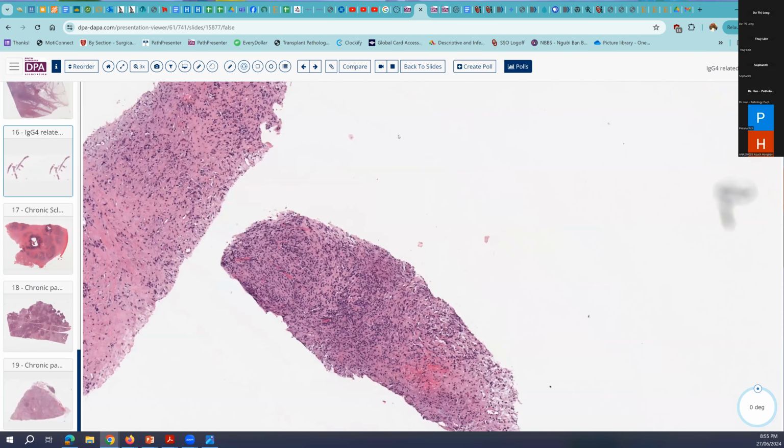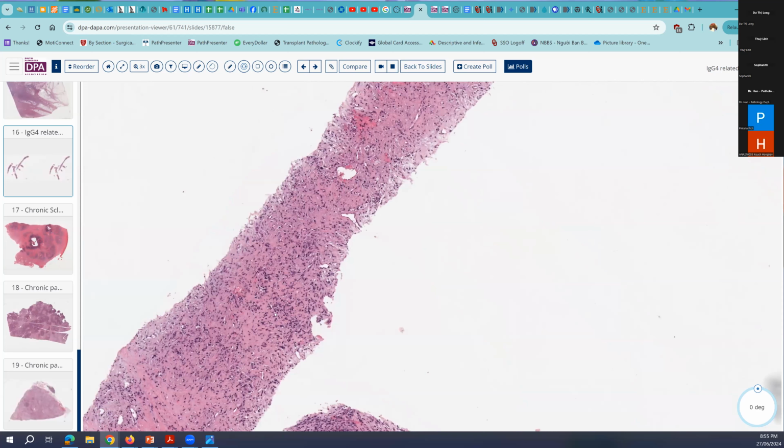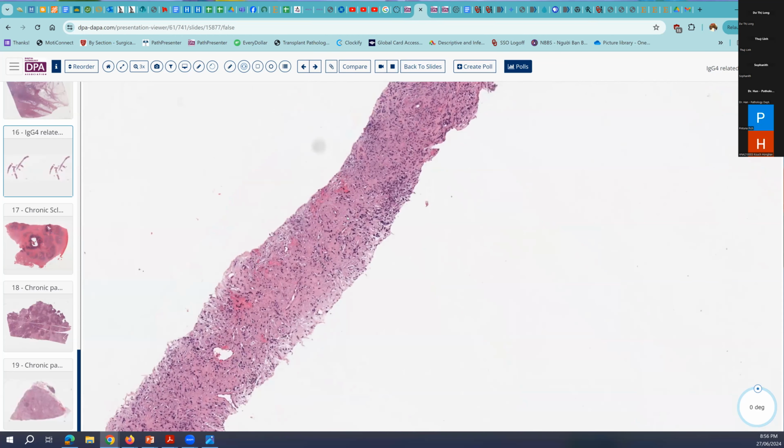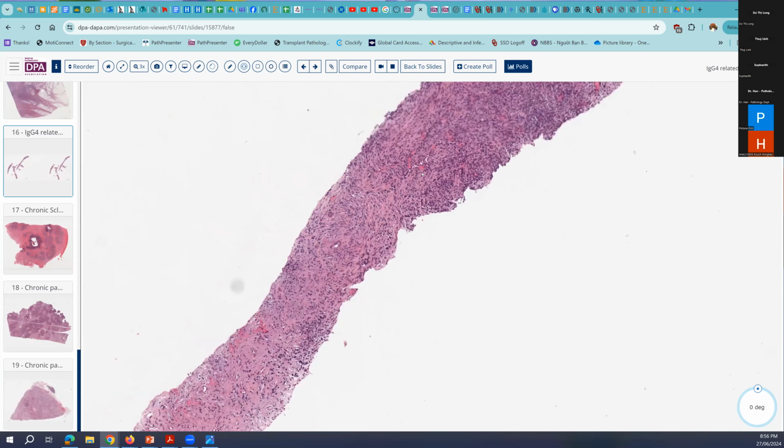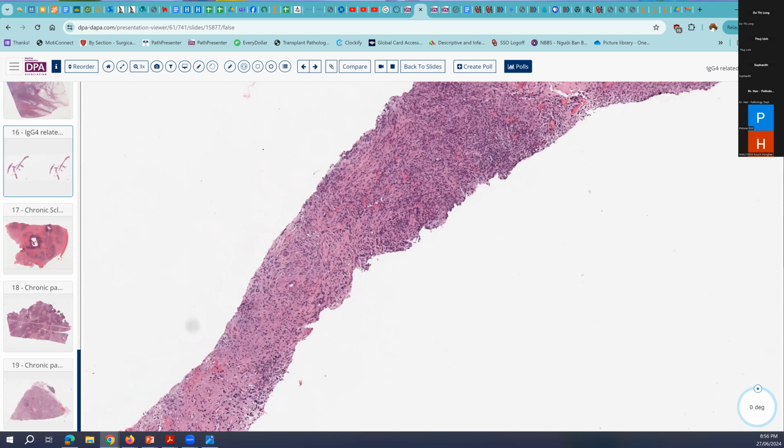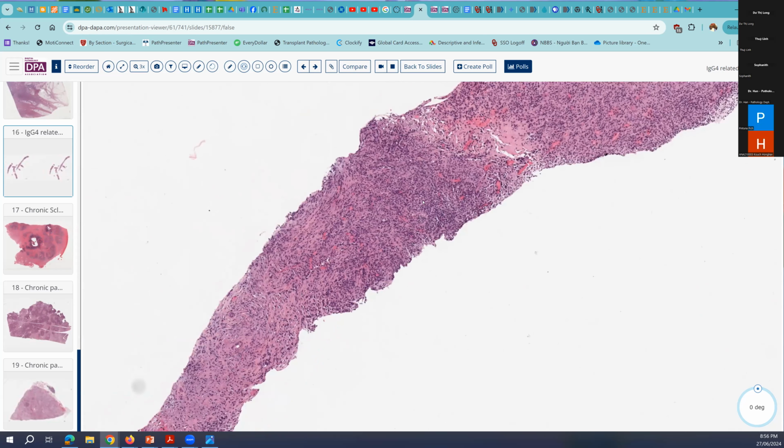Now, what do you do if you don't have the IgG and the IgG4 immunohistochemical stains, which not every laboratory has? Our laboratory doesn't have both of those stains. So we have a reference laboratory that we will send the block to or send the slides to have them done. And then they can either be interpreted there at that laboratory, or they will actually just send back the slides to us after having been stained for us to interpret and add to the remainder of the case.